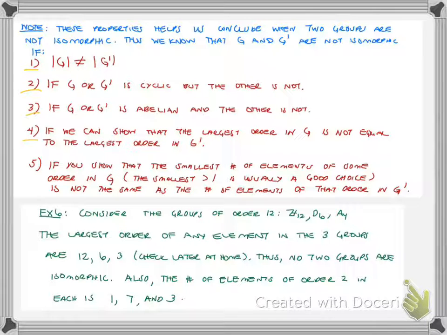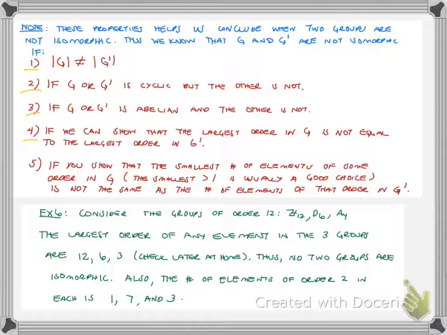4, if we can show that the largest order in G is not equal to the largest order in G prime. Because again, and I feel like I've been drilling it into your head, whenever you hear the word isomorphism, or whenever you think or hear that two things are isomorphic to each other, that's telling you that whatever I see over here in terms of structures, I'm seeing over there. The notation may be different. Just like if I say Je m'appelle Dr. Brown in French, then in English that's saying my name is Dr. Brown. So those two are isomorphic statements.